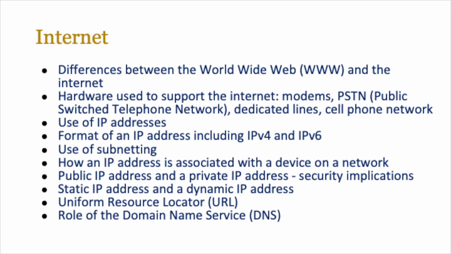Like, the school has one IP address, but then you might have subnetworks within the school which are hidden away from prying eyes. So the whole world thinks that we're sending data to Harrow, and when it comes to the main computer, the main router, it's then broken down and passed on to the relevant devices on the network, which could be based on MAC addresses. So you need to discuss the security implications of both, and obviously static IP addresses and dynamic IP addresses we covered a bit earlier.